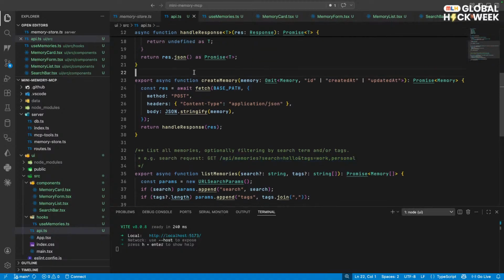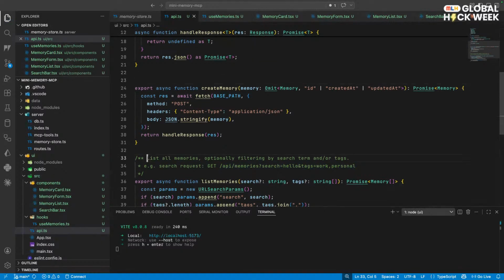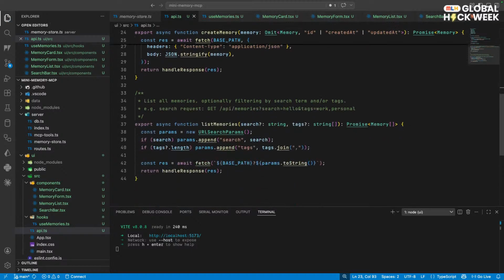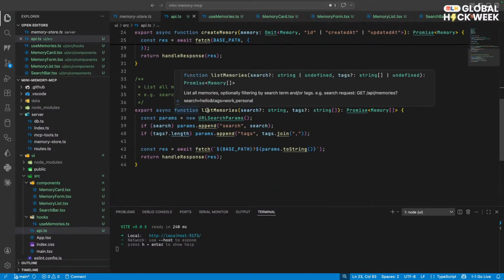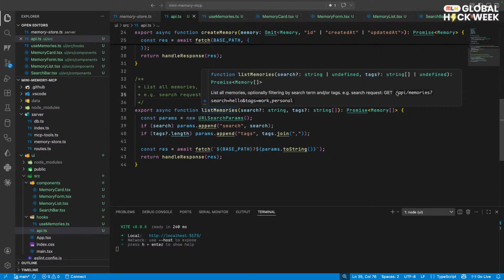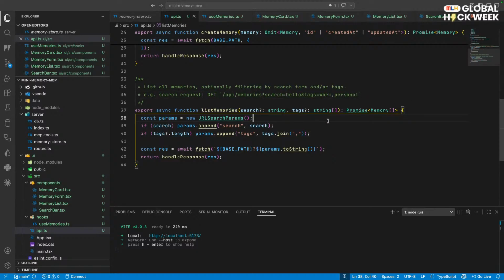Cool. Let me also add something here as well. I'm not doing a single retrieve. This creates a new memory. We can actually wrap this in backticks for it to be more of this particular format.